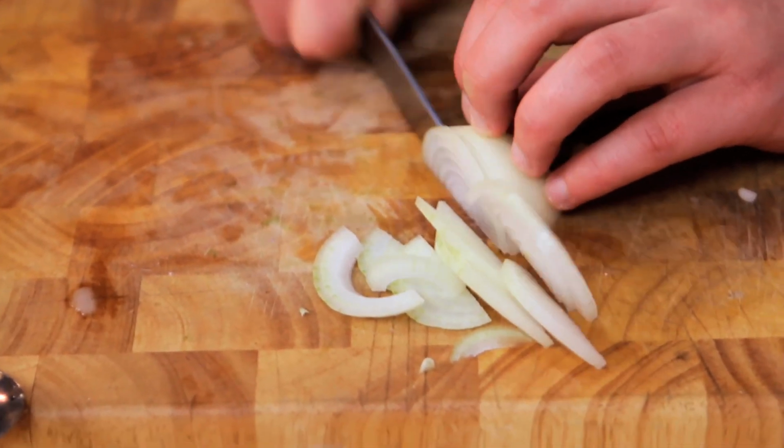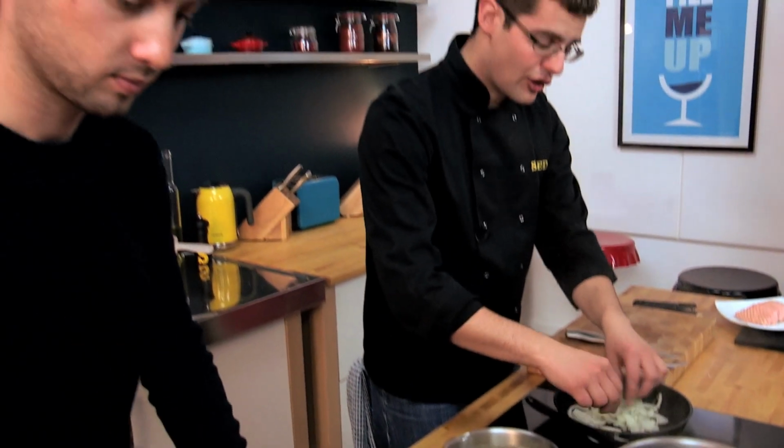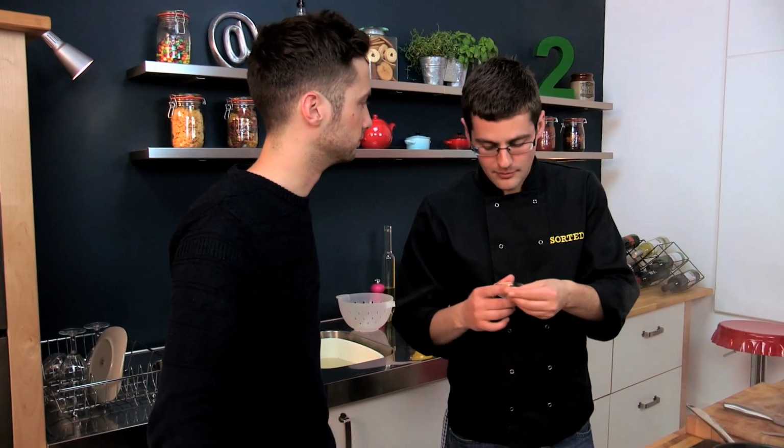With our onions sliced, just a glug of oil into the pan, quite generous, and then put our onions in. We want to start to soften those down and cook them out, but we also want to add in a few of our spices, and this is where the sort of Bombay part of it comes from. I'm not going to say these are traditional spices, but these are the ones that are so much easier to do at home if you've got a couple of jars.